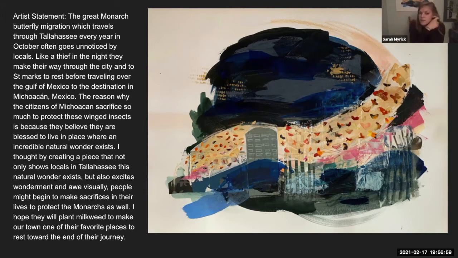I wanted to layer because I thought a lot about the migration cycle and how it's over and over again every year. And I used the alcohol ink, which I told you was really precious earlier, to make the monarch butterflies. Those are the little butterflies that are going across and through the town at nighttime.